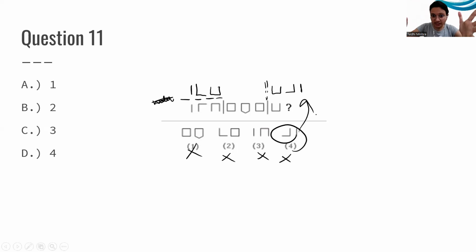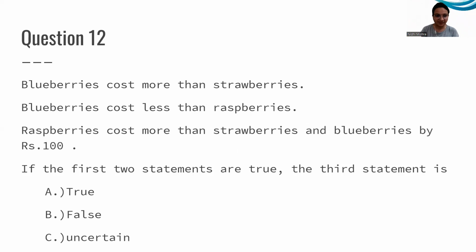So this is how you should think. Here it is like this. I have to get this. So that's why I did this mirror image in this direction, and then I want it to be first. So this is like a mirror image. I did like this. You have to observe the pattern. So our option is not 1, 4. Very important. These things are very important. Please be very careful. These things really matter.